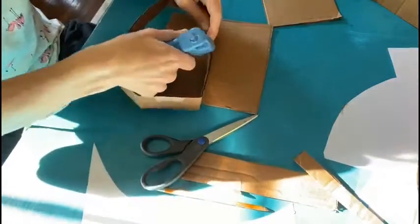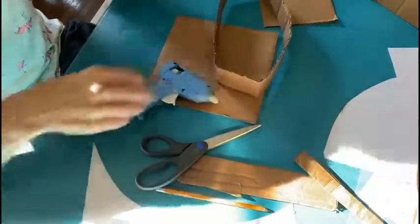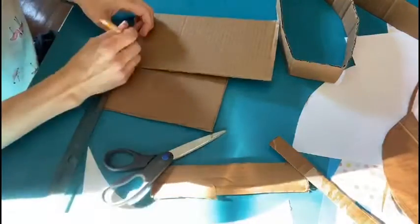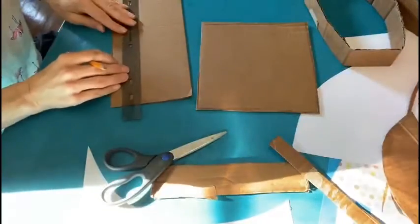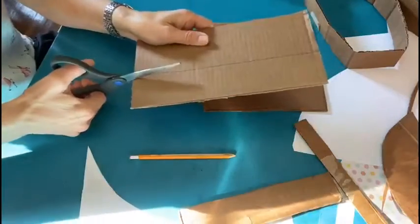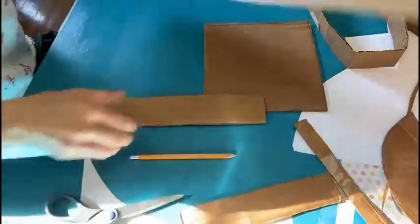I cut out about a two-inch wide strip by about 18 inches long — that's what fit around my head. Your head will be different, so just measure before you start working. I glued it together. I cut out my top hat form and the band out of cardboard as well. The band is about two inches wide by about 10 inches long, but whatever you like, whatever looks good on your head. For the top hat form I made a square which turned out to look a little bit closer to a rectangle — about seven inches by seven and a half. Again, whatever size you like.